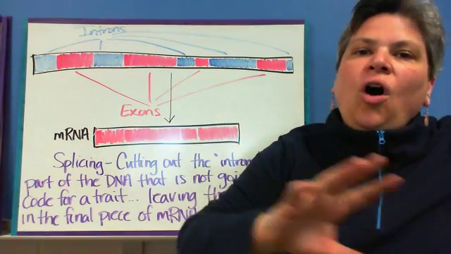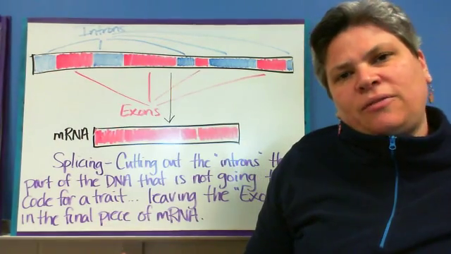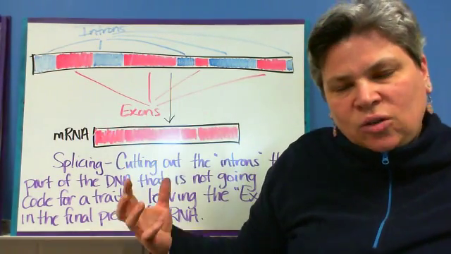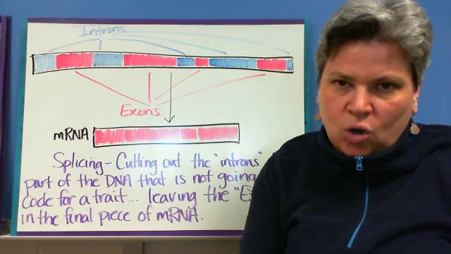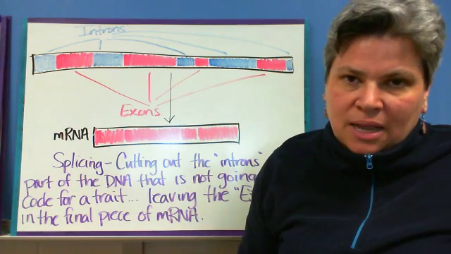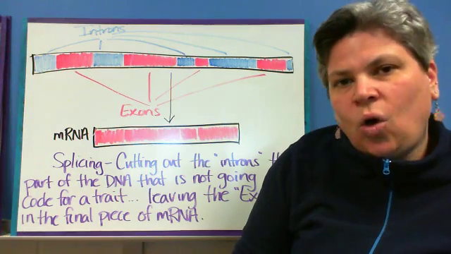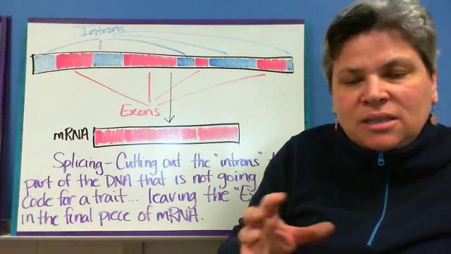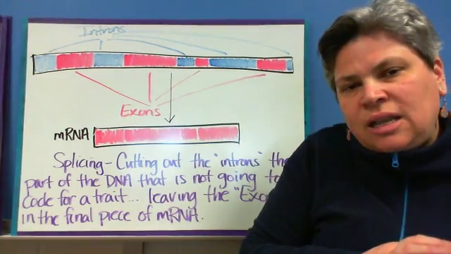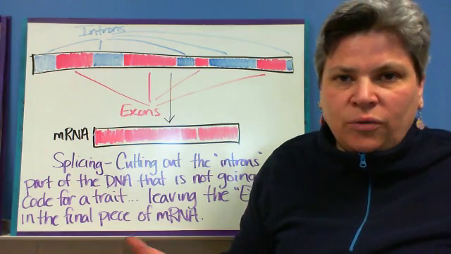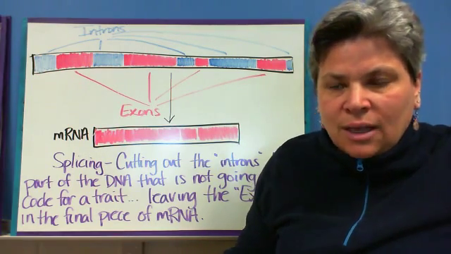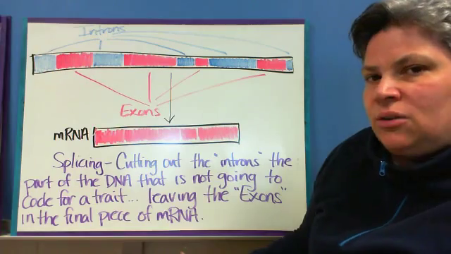So if we take all of the DNA that you have, think about that for a minute. Do you think every single piece of your DNA actually codes for protein that makes us who we are? Well, no, of course it doesn't. There's a whole bunch of DNA in there. Maybe it's there to protect the good parts of the DNA. Maybe it's just stuff that's left over from evolution of humans. But there's some stuff in there that we don't necessarily need.